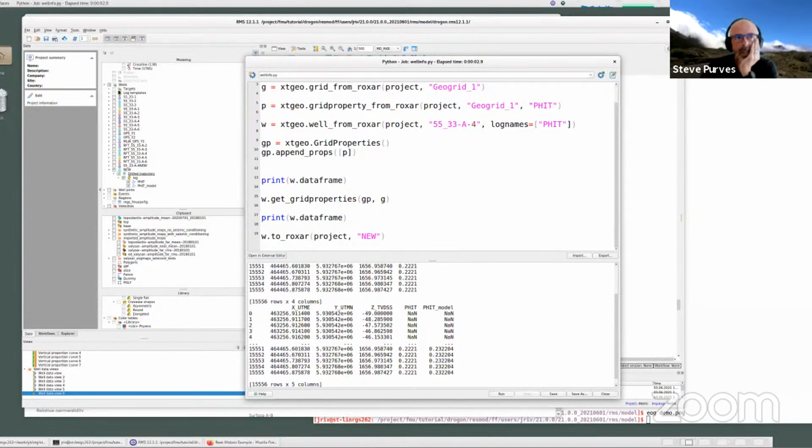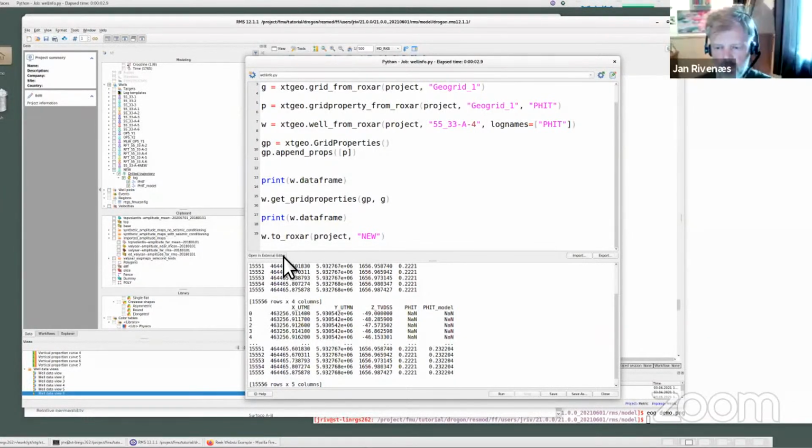I had one question: do you have to work in the RMS window, or are you able to run scripts in a completely separate environment outside, and as long as RMS is running with a port to connect to, the API will still work? Just as an example, I run it in RMS in order to have this visual demonstrated.